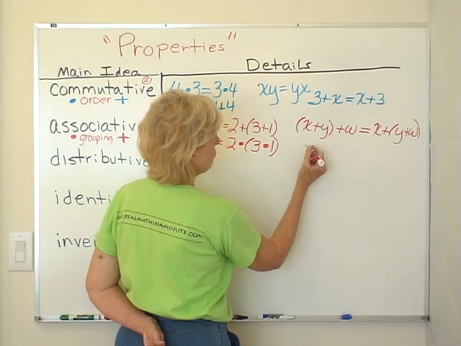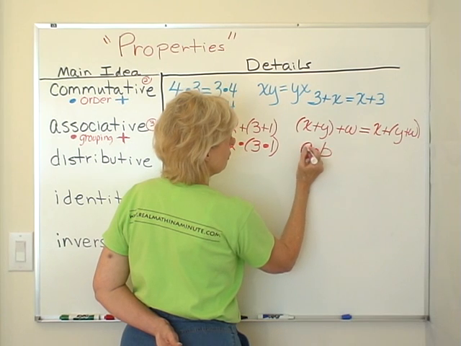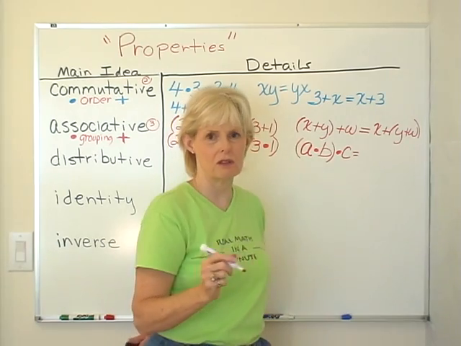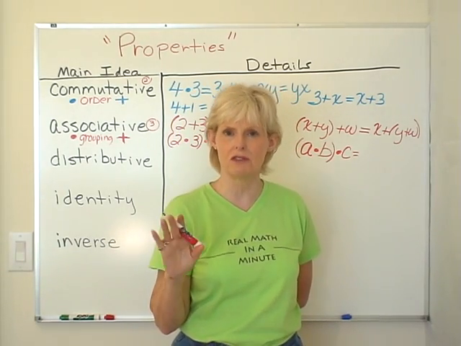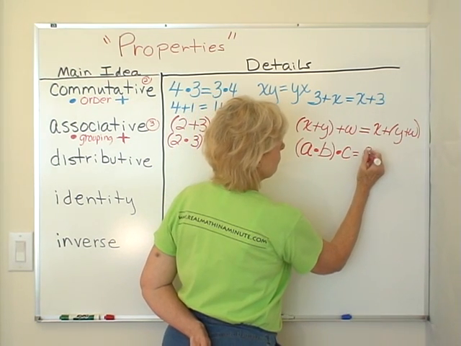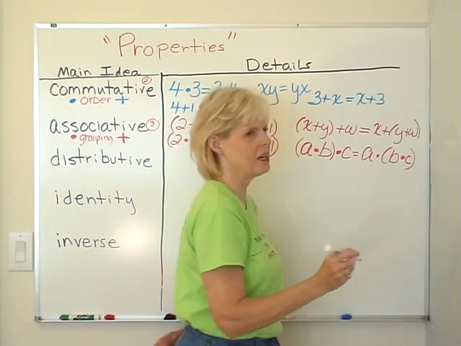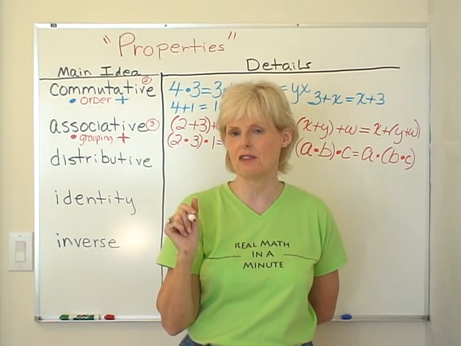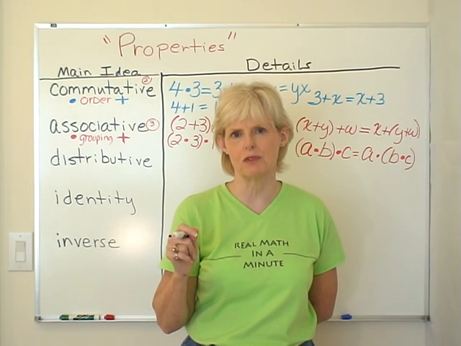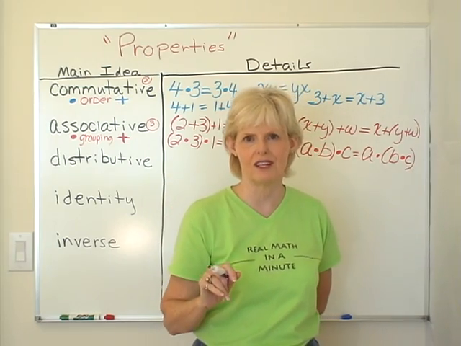So an algebraic example would be, and you'll see this a lot in your books, and I just always didn't even want to look at it because I just thought it was so obvious to me, or pointless, maybe that was a better word, but it isn't. So trust me on that. A times B, I can group the A and the B together, or I can say, hey, I had rather group the B and the C together. And way down the line one day, we're going to do something like that, and I'm going to ask you, why can you do that? Why are you able to do that? And you're going to say, oh, I'm able to do it because it's the associative property. I'll say, oh, okay, good, you can do that then.